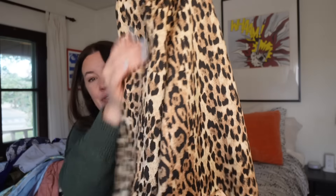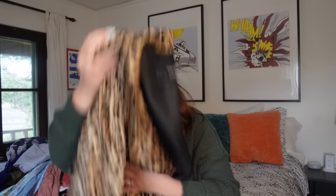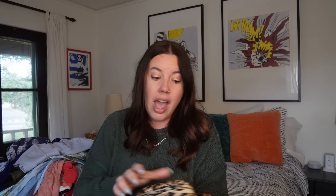Next up, this is an older tag Zara piece. But because of what it is, it makes sense to grab it. This is a leopard print, kind of satiny — not super shiny, more like the backside of satin, so it has a little bit of slip but not super glossy. It's a size large, open front, oversized blazer. This will go in no time flat. There will forever be in every era of fashion somebody who wears something like this. It's Zara — not a super high-end brand — but this will still go for like $35 and I have no doubt it'll go quickly. It's a good size and a good leopard color: not too orange, not too brown, just a perfect neutral in perfect condition.